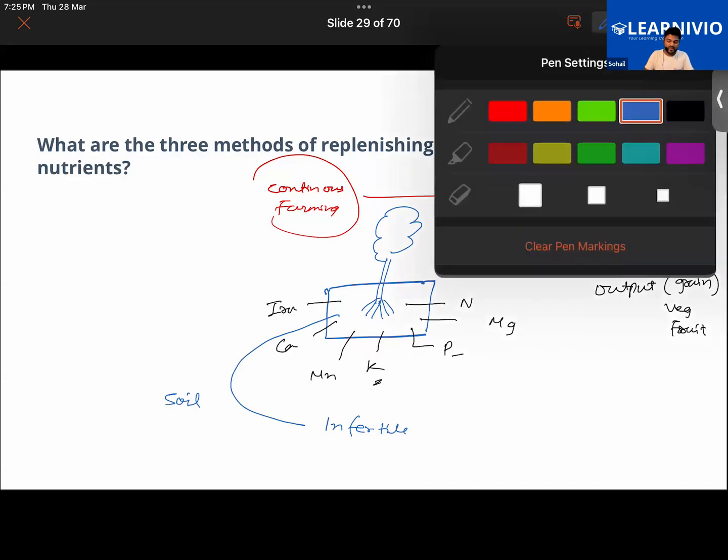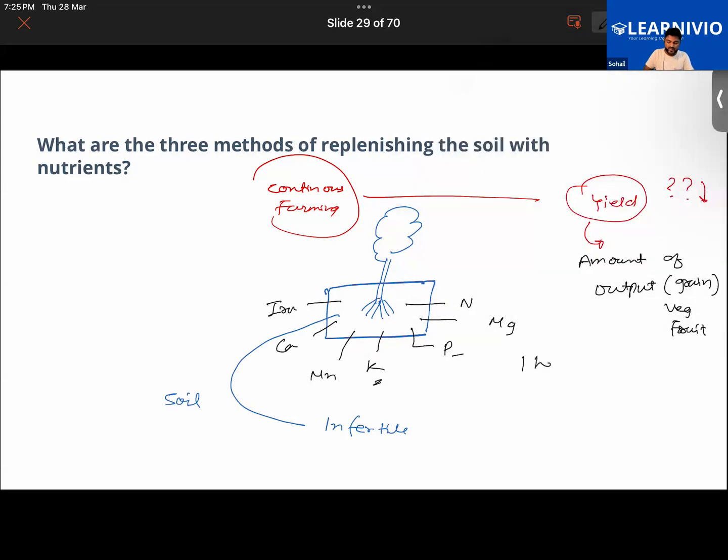Suppose earlier, from this one hectare of land, let's take a hypothetical figure, an imaginary number, like 100 kilograms of rice was obtained from this land. But after 6 months, because of continuous farming, the yield decreases. Now you can obtain only, let's say, 80 kilograms. So we find that the yield has decreased, isn't it, Khadija, Sundus?